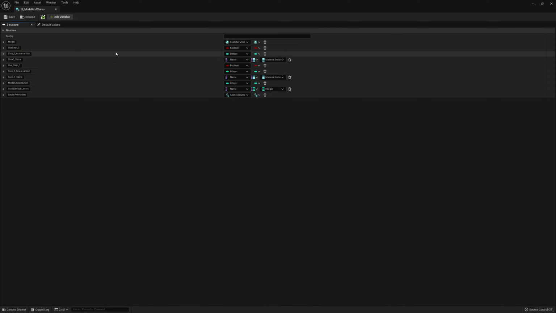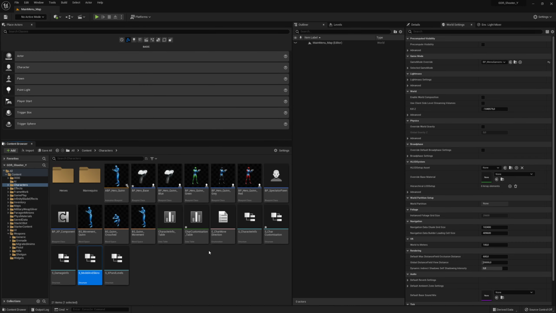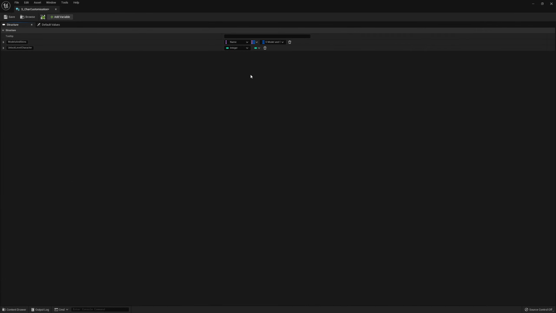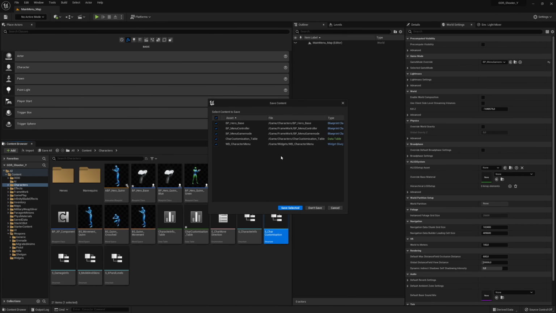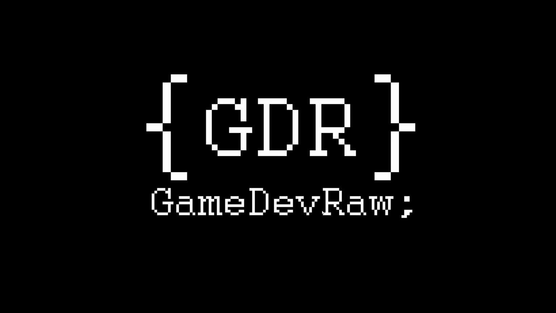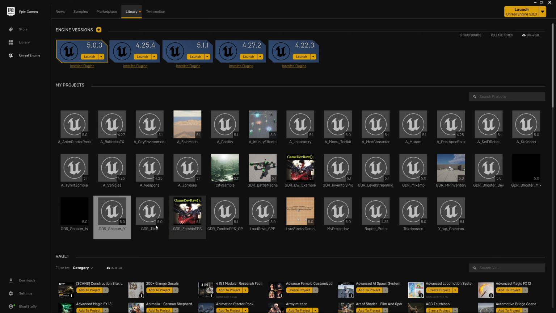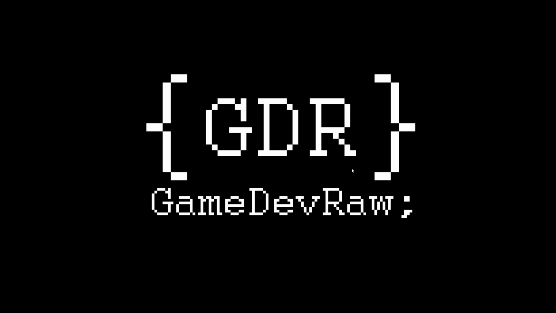With the changes in the structure, we're going to only save the structure and close the structure down. This time we have a structure that is nested inside another structure, inside of our character customization. So we're going to open this one up as well, only save it and then close it back down. Now we're going to close our project, and all of this stuff, we don't want to save it. So don't save. Make sure you don't break the project by accidentally saving it. Make sure you do it like this and then you should be good to go. So we can reopen our project, and then we can start fixing things up.